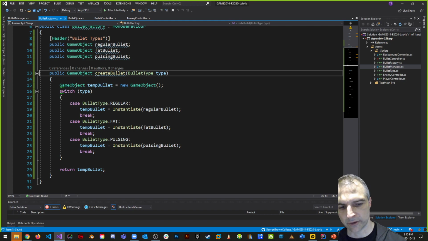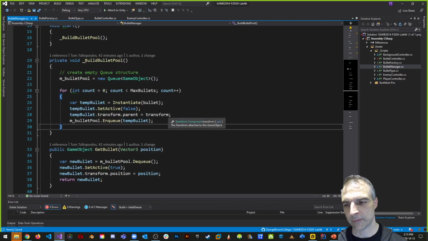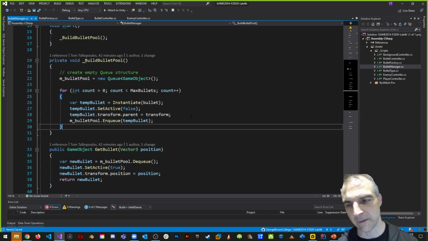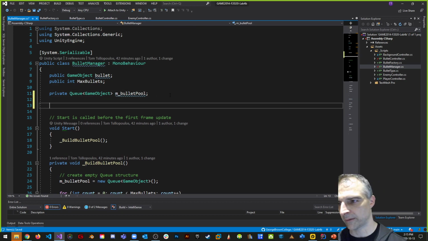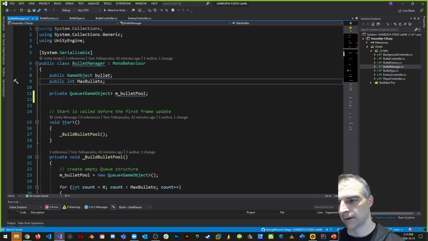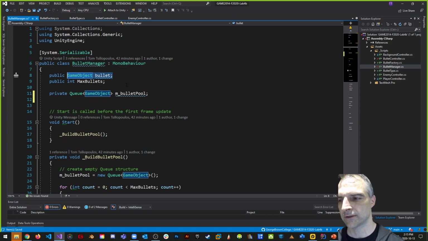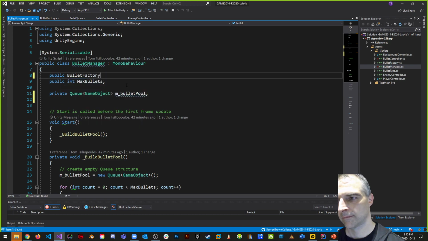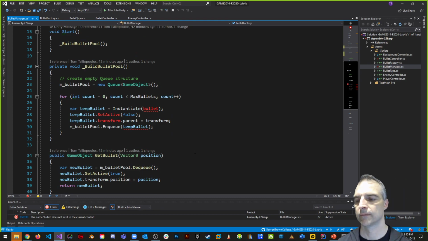All right, let's go back to Unity. So in Unity now, how does this look in the bullet manager? Well, it looks just like this. That's all I have here. But I also have this in my bullet manager script. In my bullet manager script, I don't need this anymore, right? What I need is a reference to my bullet factory. So on the top, somewhere up here, maybe in the same public area, instead of me having access to bullet, I don't care about bullet anymore. I care about having access to bullet factory. It's going to cause some errors, not to worry.